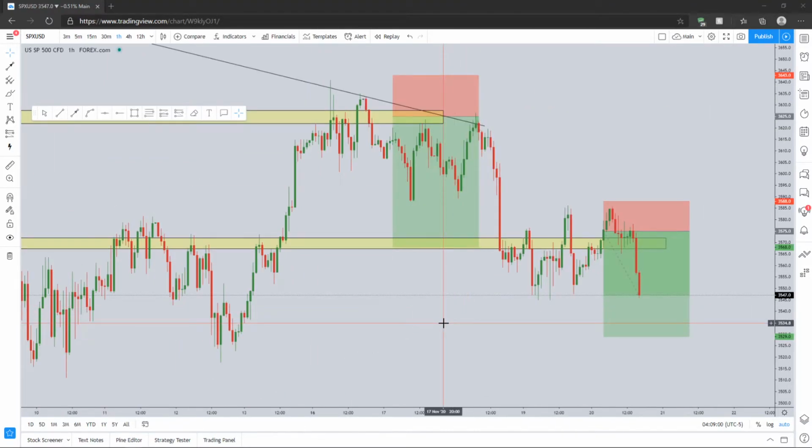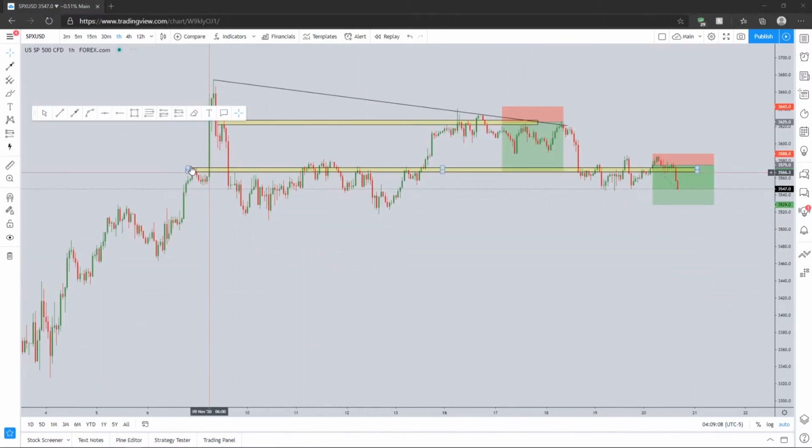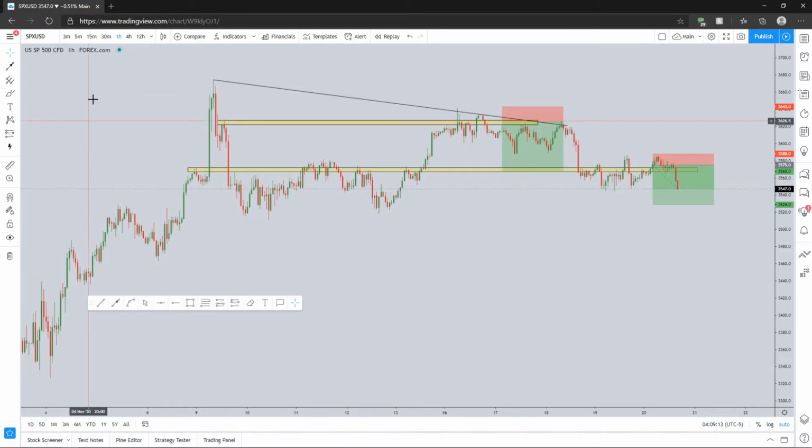Getting into SPX 500, I had two sell positions on this market, which is very, very bold because I am selling against the US dollar. Now, with that said, the reason for these trades was the current active downtrend that we had formed on the 1 and 4 hour charts.